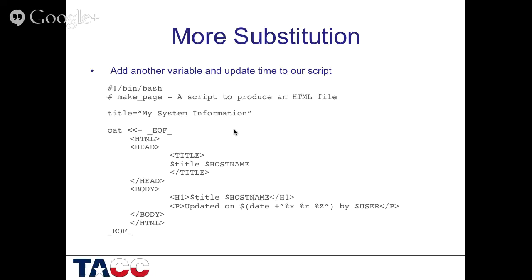So just add a new line underneath your H1 where you have your title and your host name, and we can say this was updated on, and then we can use the date command. You see what I did here is I had to wrap it inside of the dollar and parentheses. And then inside of that I've quoted the regular date command just as you would normally see it. I'm going to show you that in just a second. This one I did with a little bit different formatting. I didn't do the day, month, year.